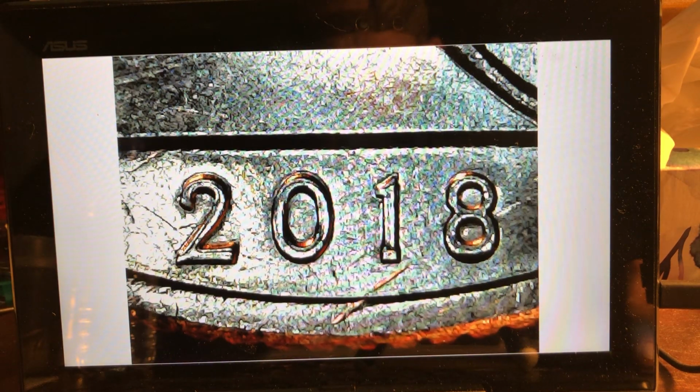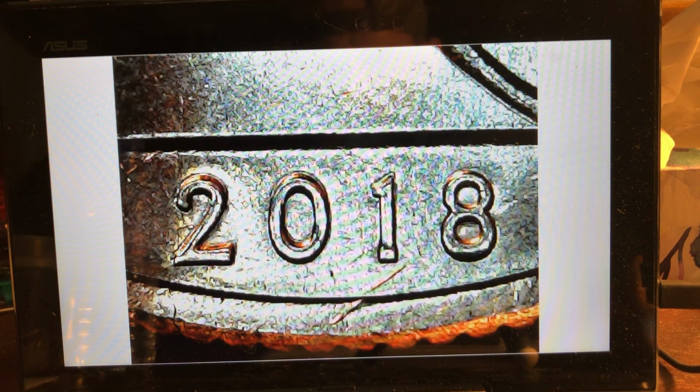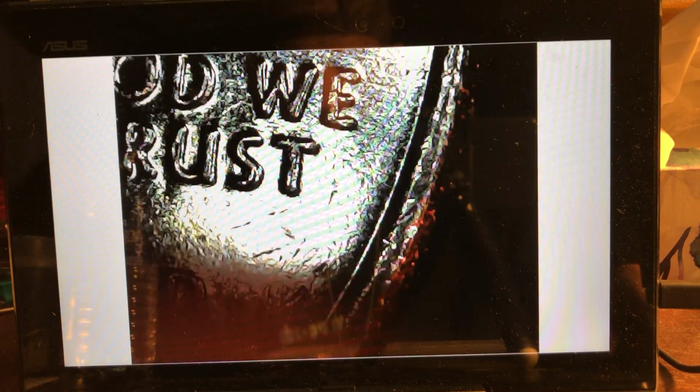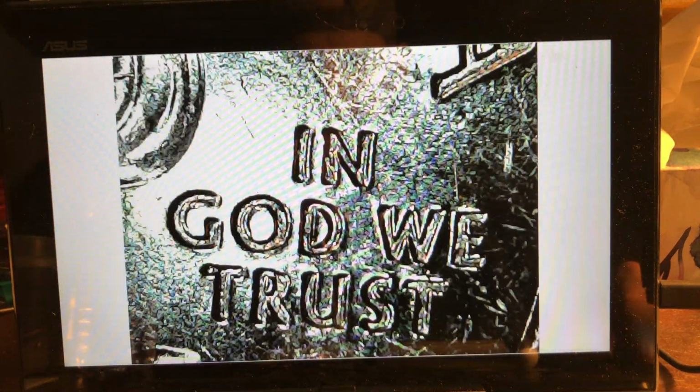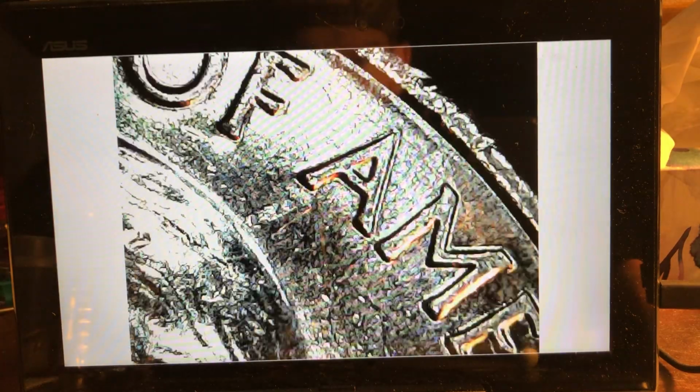I almost don't even want to bother looking at ink use. I hear a lot of different opinions on ink use doubling, enough to where I'm not sure if it's even a real thing. Well, the ink use, but I mean the doubling. A lot of the time when I see people say they found doubling on ink use lettering, I'm not saying it's not, but they're told it's not.